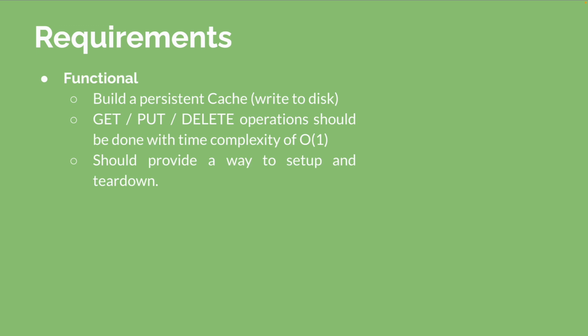Now moving on to some non-functional requirements. The first one: we'd want to avoid performance bottlenecks and potential crashes. It's crucial to implement a caching strategy that doesn't load all data into memory at once. For example, in a photo viewer app, caching all images simultaneously could exhaust available memory, leading to application slowdowns or crashes.